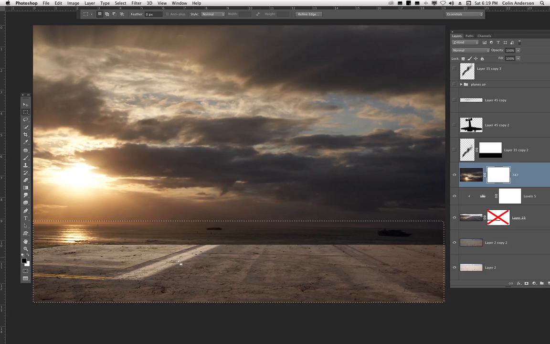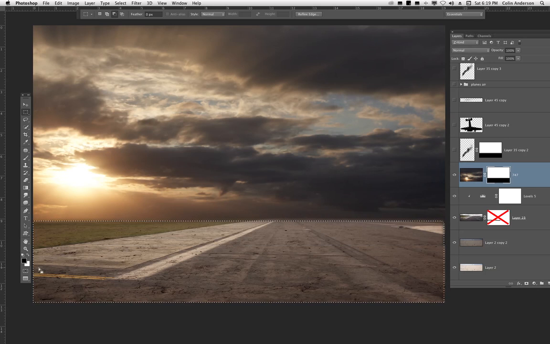Alright. With my black selected first, you can see the black's up first. What black does is erase the layer away. White brings it back. So now if I hit Option Delete, I'm filling the layer with black, which is giving it a mask. And you'll notice here by feathering it quite hard, we're getting a nice graduation on here, which works like a bit of fog in the distance, which is nice. Now, if you look at that and go, I wouldn't mind a little bit more fog, or I would like the mask to be a bit more transparent so I can see a little bit more of the background, or the mask is a little bit too hard edged.